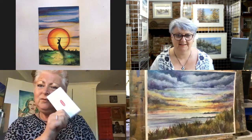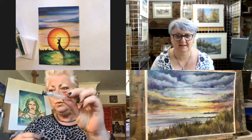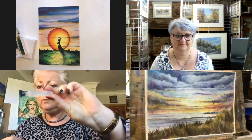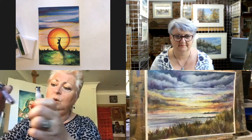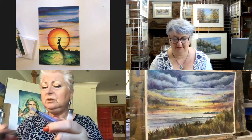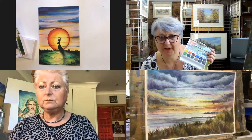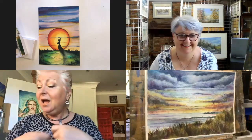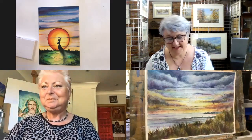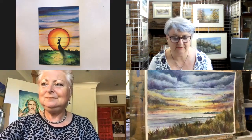This is convenient. And of course, people will have noticed that we've got this lovely little brush inside. So there's the reservoir, and mine is full, ready and waiting. All you've got to do is take the bung away and screw in the water brush. And you've got a lovely water brush to use, and quite a decent nib as well. You can get fine to quite a wide mark from that. Mine's fallen out and it's in a cupboard somewhere. This is the one that I've kept together for just grabbing to go out. I've got water brushes, so they're very easy to throw into your bag and take with you. That's really good.